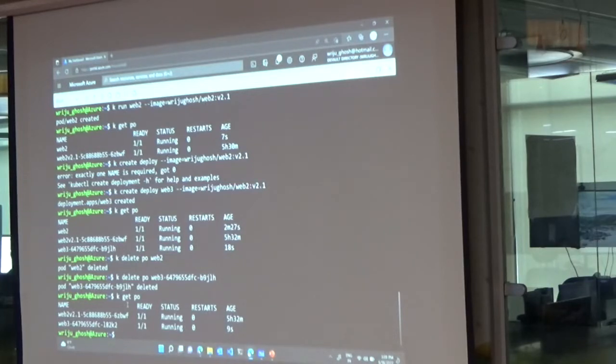So I have got an application running, right? I need to access it. So I need something called a service. A service is something like a load balancer kind of thing you can imagine for us to really reach out to that. Now there are many different ways by which you can reach out to a service, either by using cluster IP, node port, or in the cloud context, which I am using, that is Azure, there is something called load balancer, the cloud load balancer.